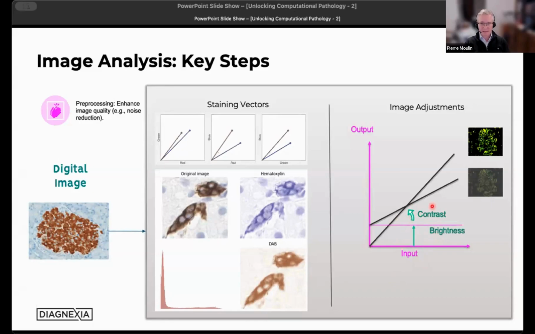But you can imagine easily that these operations change the values in the image dramatically. So if we do that, we need to make sure that we are doing that systematically and that it's recorded. Second, if we want to measure the intensities, we need to consider carefully the influence of these operations on the final readout.